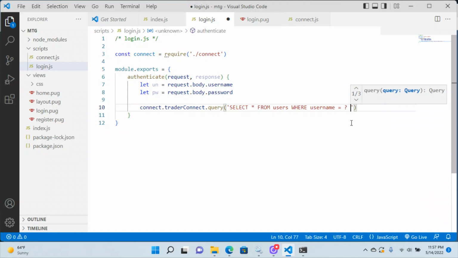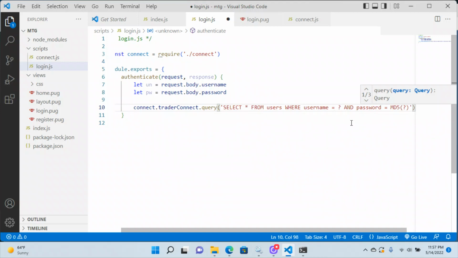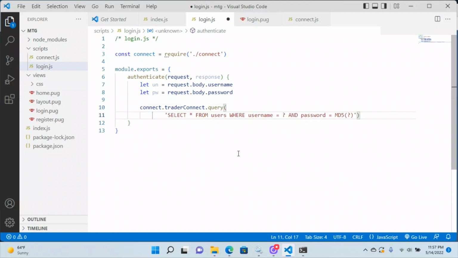So let's do this. Question mark and password equals, and I'm doing an MD5. I think I mentioned that in the last recording, but I can put a question mark inside of there as well. So let me go ahead and just, I think I can get these onto their own line.